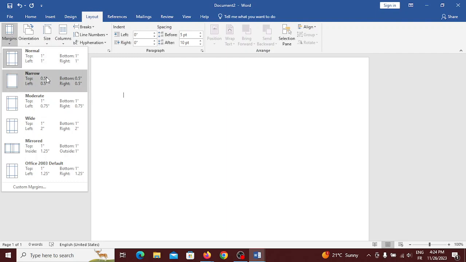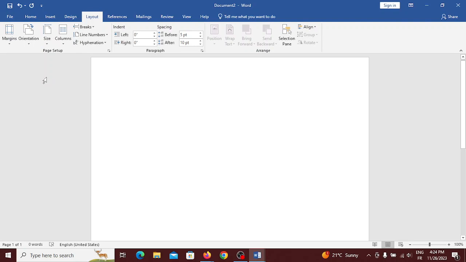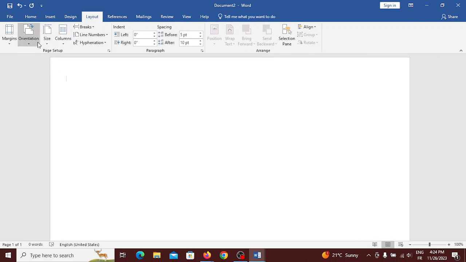Okay, we can narrow these margins here like so. Notice the cursor now jumped up because I've changed the margins. Okay, we can change the orientation of our document like so, from portrait to landscape.